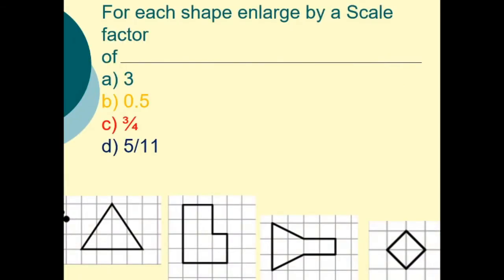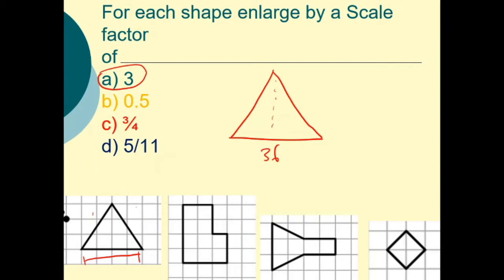Okay. Now I need a little bit more stuff. Enlarging. Just so you know about enlarging, making things bigger, making things smaller. Remember, the angles will always stay the same. So let's say I was doing this one here, by a scale factor of 3. I'd count my width, which is 4, and my new shape is going to be a triangle. Obviously, you're going to draw this neater, and to scale as well. It's actually going to be 36 squares, and my halfway point is still going to be my halfway. Here, my height is 3, so I'm going to have to do 3 times 3, which is 9. So my height's going to be 9.